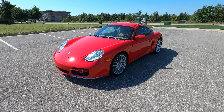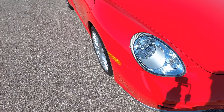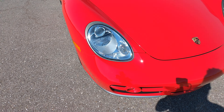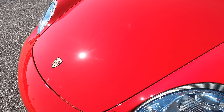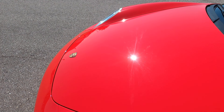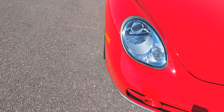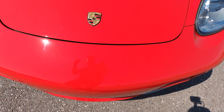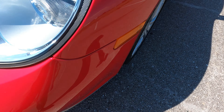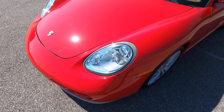Hello everyone, this is our 2006 Porsche Cayman S with 55,664 miles — beautiful red with the silver wheels, such a great combination for really any Porsche. The front end is in fantastic condition. It does have paint protection film starting just above the headlight and down through the front bumper area, so all of that is covered — the area most vulnerable to rock chips and wear. If you were to replace the PPF on the front, the paint underneath would be flawless.